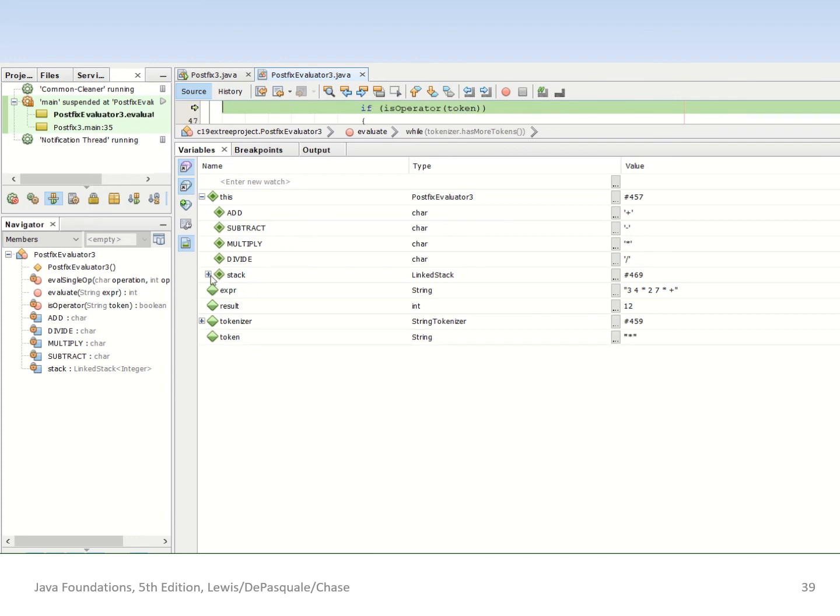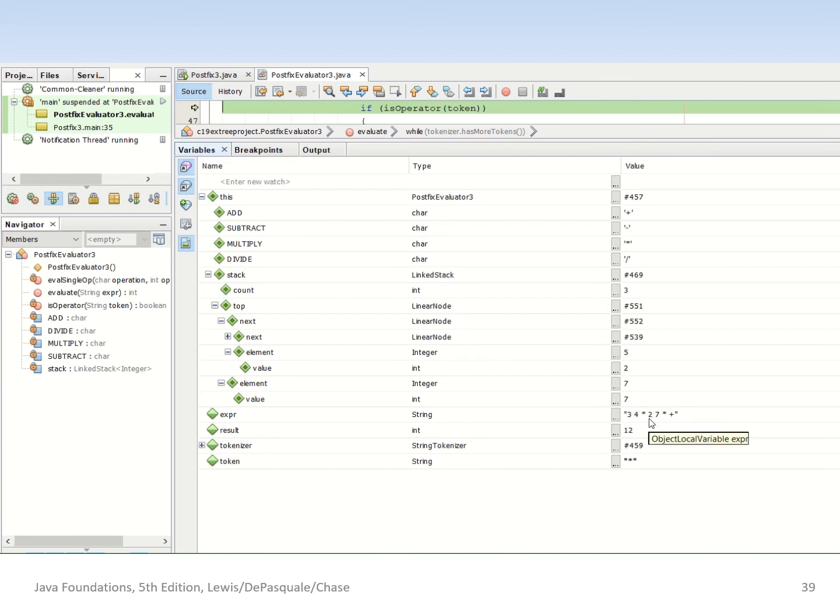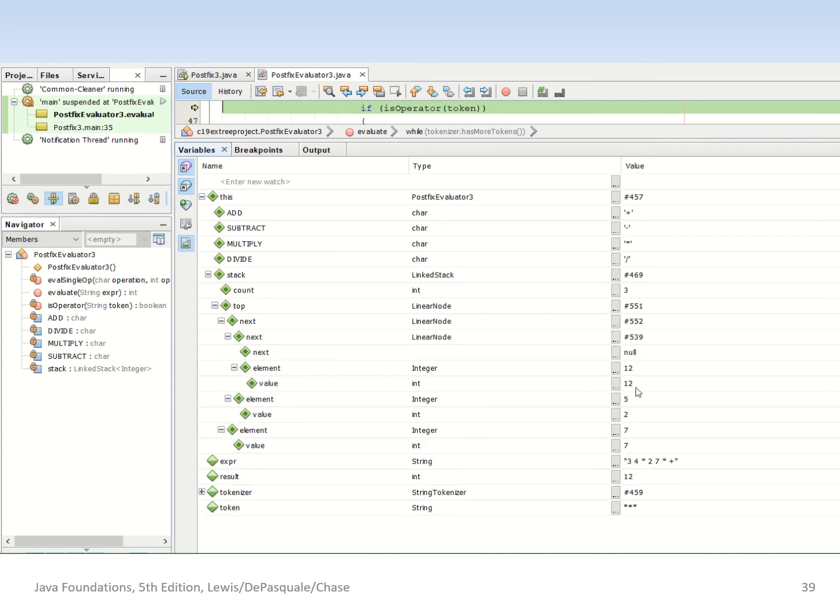Okay, now if I look at the stack, let's see what's on the top. Top is a 7. Next is an element 2. Right, there it is. And then next is an element 12. So we have a 7, a 2, and then underneath that, if you want to use that terminology, is the result of the original 3 times 4 operation.